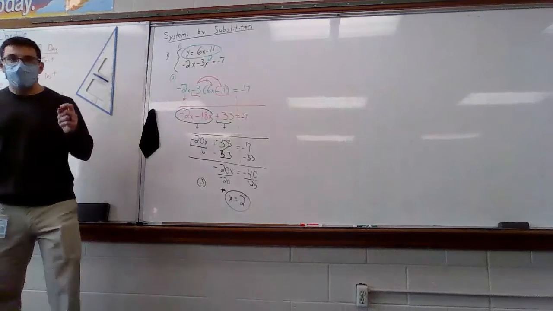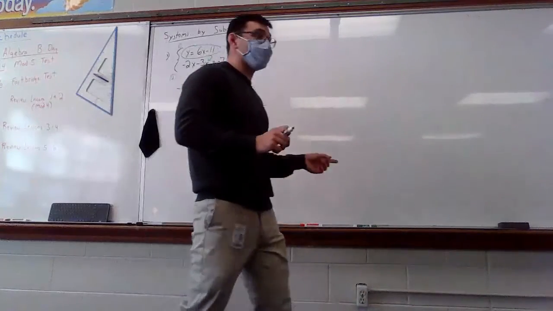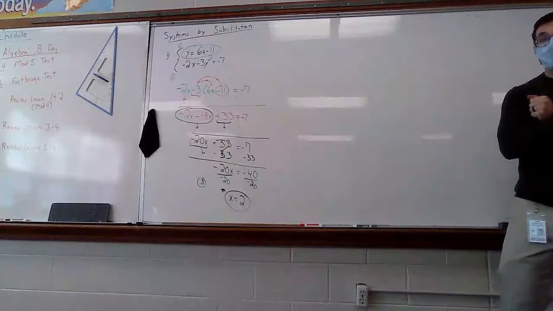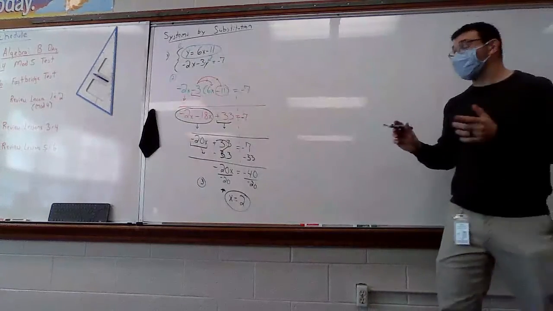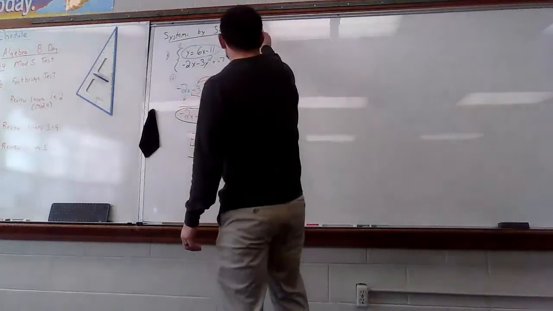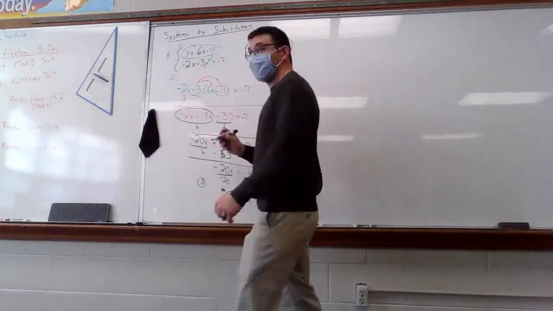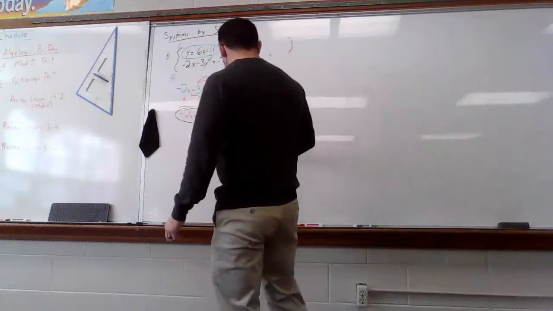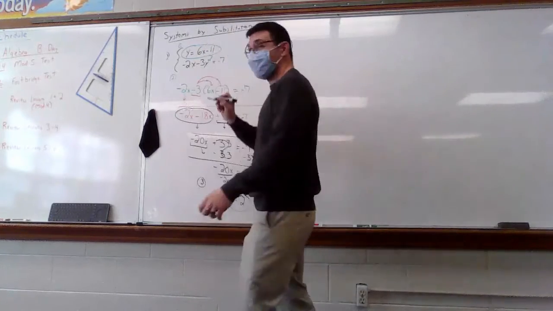Remember, when we're solving a system, at least when we were doing it by graphing, we were looking for where those lines intersected, which means it was an ordered pair. Guess what? We still want an ordered pair. Right now, we've only got an x value. That goes in for my x coordinate.